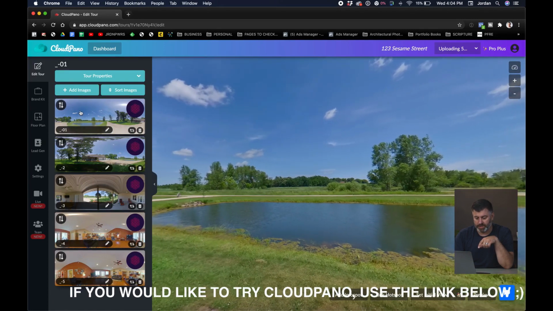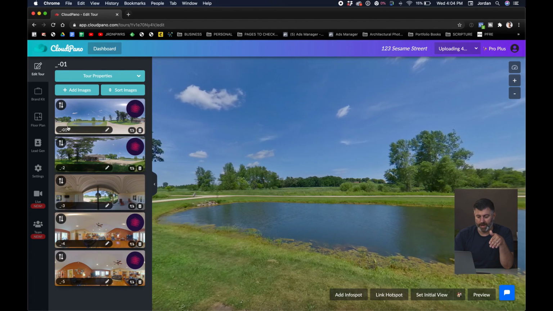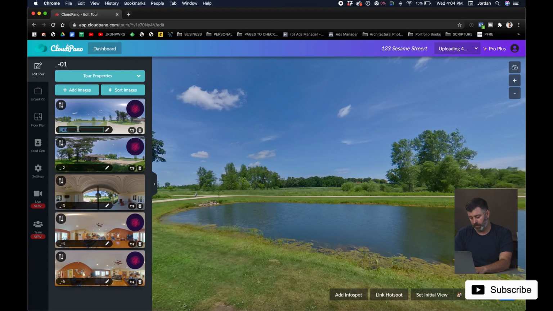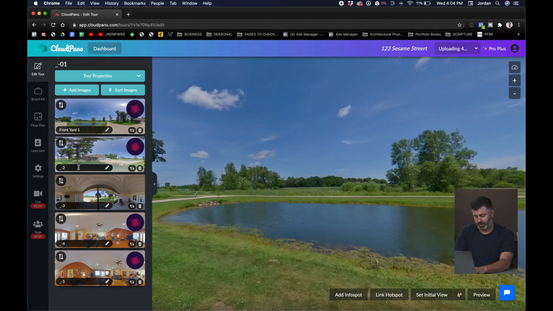Now, all of your images are going to show up right here. They are listed by name. I number mine, and once I do that, I can sort by title, and I can quickly edit the name. So we're going to do that first. That's the first thing I do in my workflow. We'll do front yard 1. This one we'll call front yard 2. Whoops.